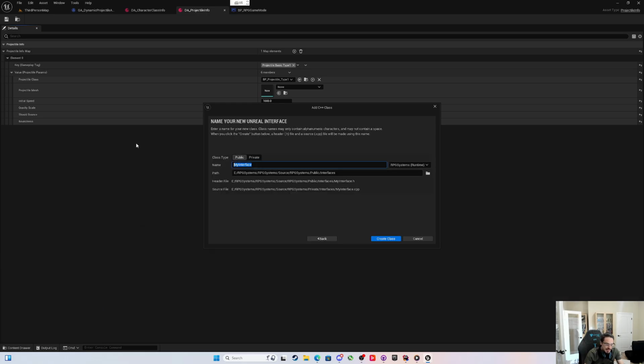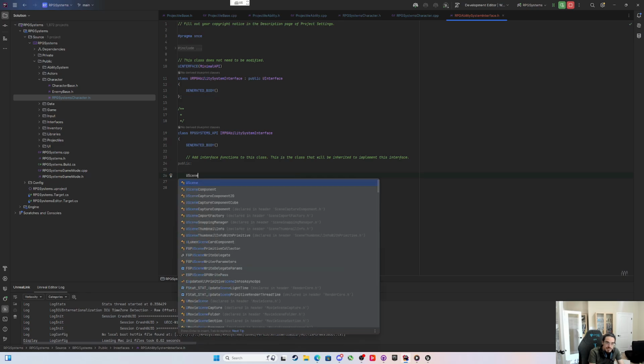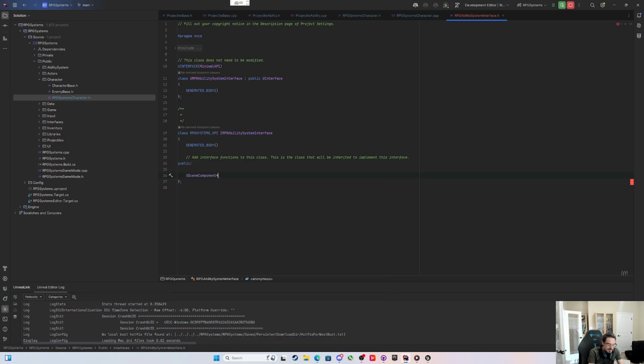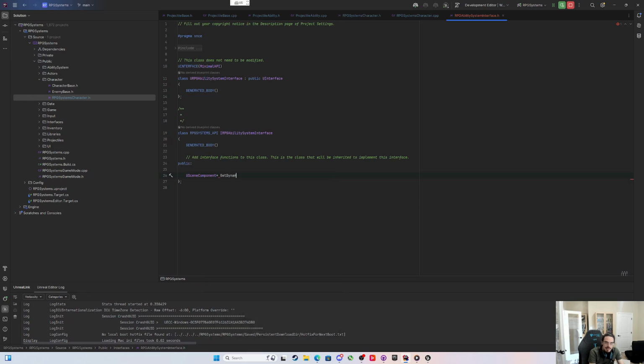And this is going to be the RPG ability system interface. Make sure I spelled that right. Yep. And in the public section, we can make a simple USceneComponent pointer return, get dynamic spawn point.